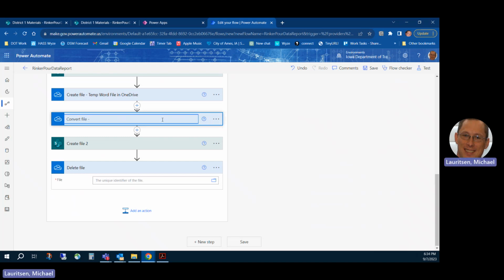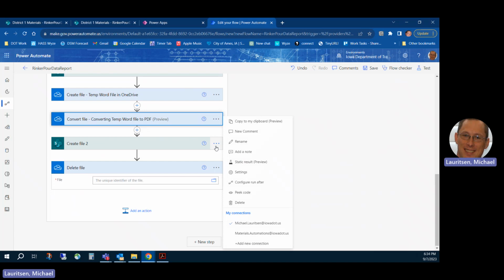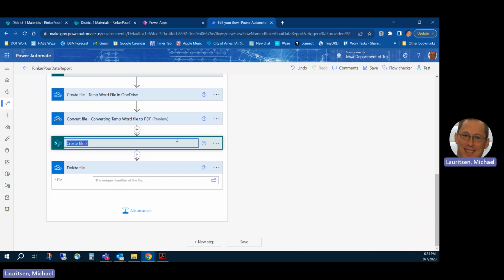It's a convert file action, but it's converting. Sometimes I capitalize, sometimes I don't. Okay, so it's converted this. Now this create file 2 is actually creating a file that is the new PDF version of the report.